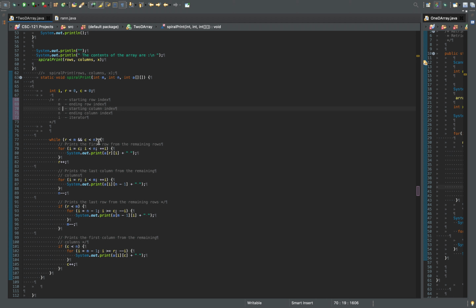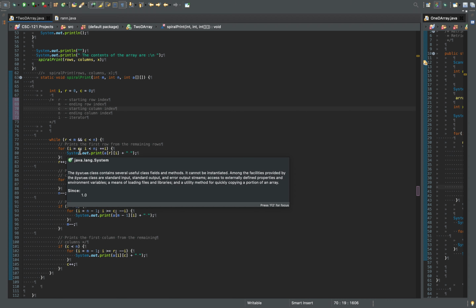So while R and C are less than their ending row index and column index values, it will be working on this loop. So this for loop is basically storing the values while they are less than their ending row and column index values.